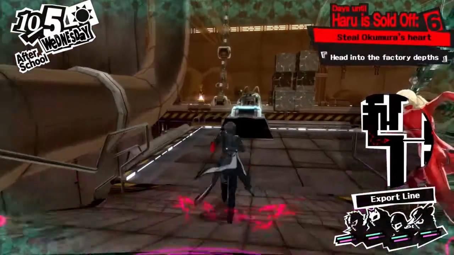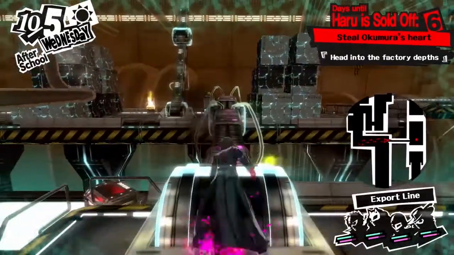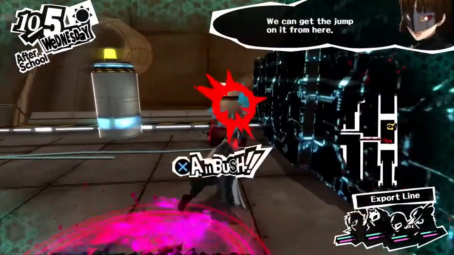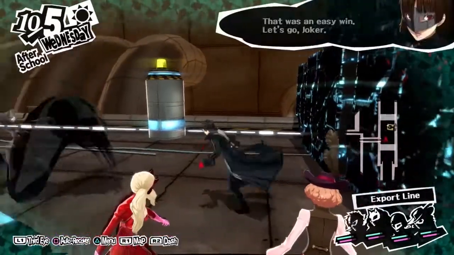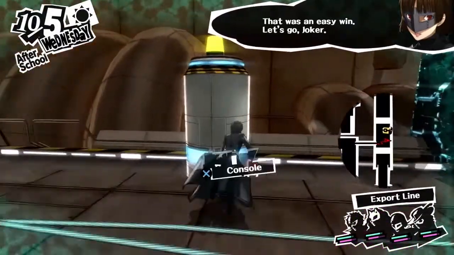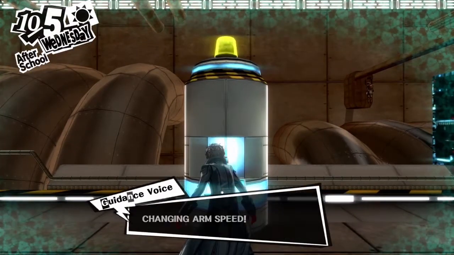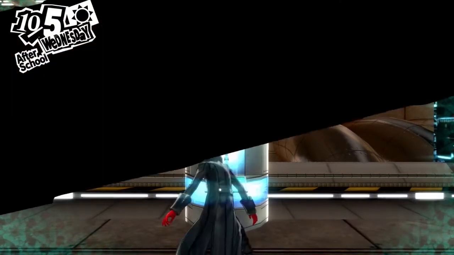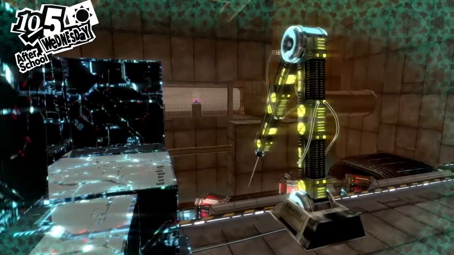Anyway, yeah, where am I going? Come on, Tom, get your brain in gear. There you go. Let's get moving. We're almost done. We're on to the next section next. We're almost there. That was an easy win. Oh, look, there's another console. Let's use this, shall we? Increase the arm speed.